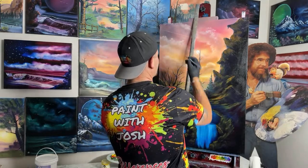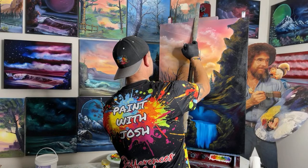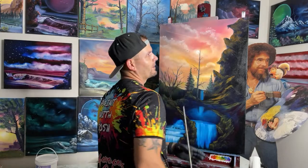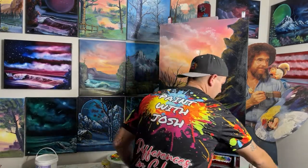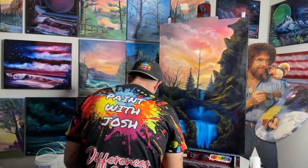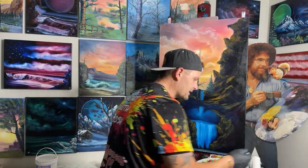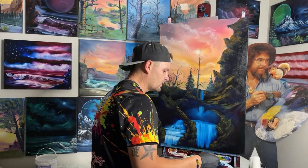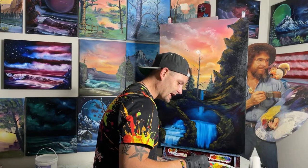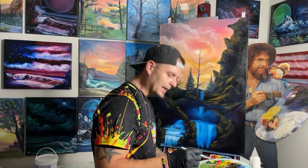So let's pick a spot for them, maybe over here. All right, and all it is a couple birds that fly through our scene. That's really the only way my wife and daughter and I get to travel all together, is flying through these paintings with you guys. So I always encourage that you do something similar. And if you've got five people, put five birds in there. If you've only got one or two or seven or 17, you have a whole flock of birds. But I always encourage people to do that. It's a cool, touching thing. And I like that people know that I'm the one that came up with it.